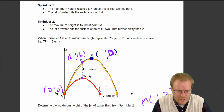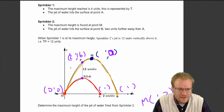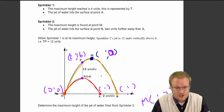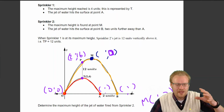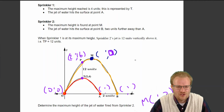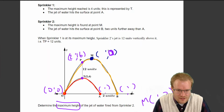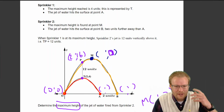That type of thinking is to go, let's see what we can find out. Can we find A? Can we find out B? Well, if we can find out A and B, does that help us? Maybe we should try and find the equation of this line? Maybe not, I don't know, but that's where we're going to try and get to. So there's maybe a way into that particular last question, and a bit of an approach to the last question of the exam in general: just try and grapple with it, put down the bits that you think you can find, and try and figure out, so what is it? Maximum height. So that's what I'm trying to find in the end. If I could find the turning point, I'm there.